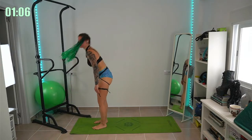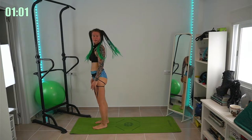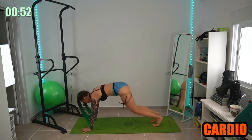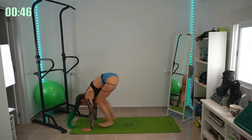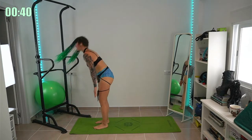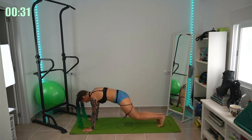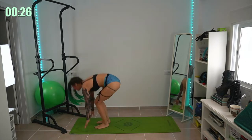Up. Woo! Woohoo! Up. 50 seconds! You can pause up here if you have to, right? Up to you. Oh, so many sweat drops here, on that mat again. Woohoo!